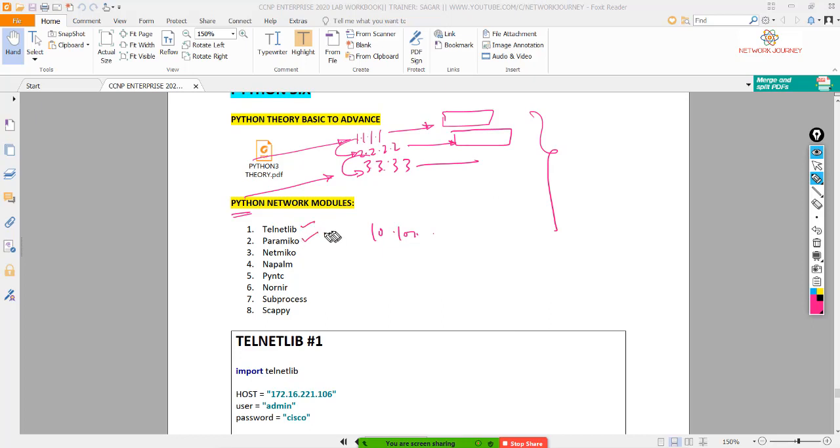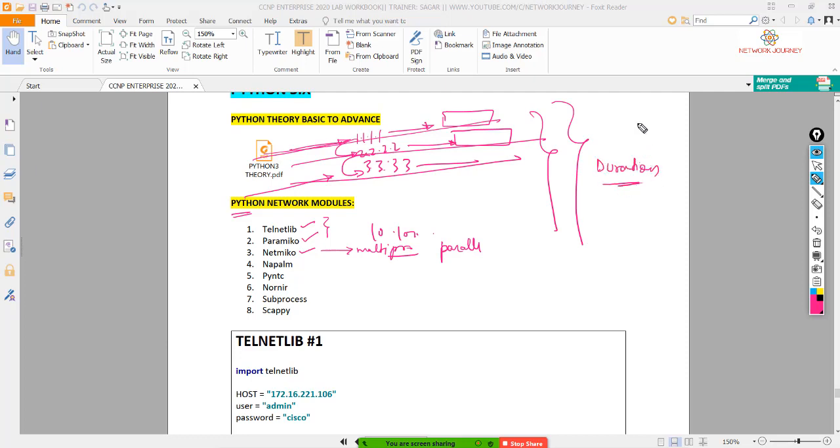If you have telnet and paramiko, they work one after one. In case of Netmiko, you can achieve multi processing. That means you can run the connection, or run the script, in a parallel way. So you have your first device getting configured, the second device at the same time, and the third device. In this approach the execution duration also improves. Let's say you took 2 hours for configuring 100 devices, maybe now you can do it within 30 minutes on the same 100 devices.